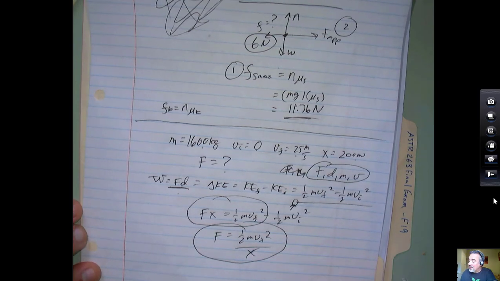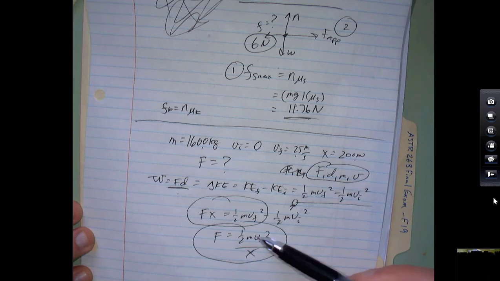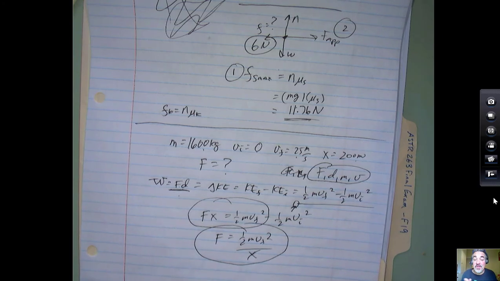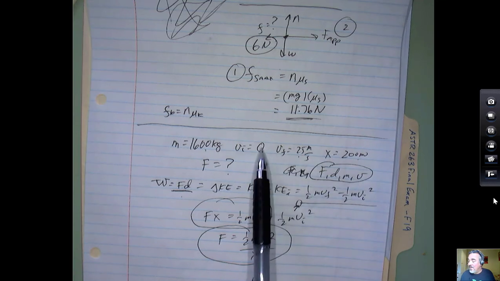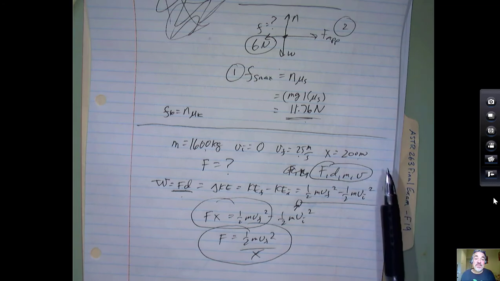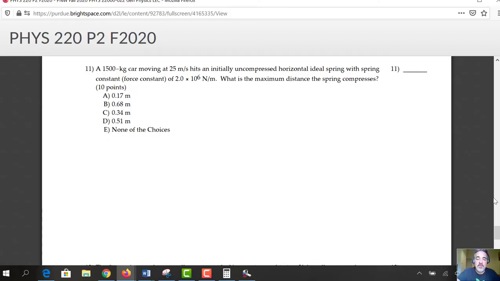Okay, everything's in SI units. You don't have to convert anything. So 1/2 times 1600 times 25 squared divided by 200. That'll give you the amount of force. So without putting numbers in, I'll leave that part to you. This is the way to solve it. Again, if you wanted to, you could figure out the acceleration from kinematics, final velocity, initial velocity, displacement. Figure out the acceleration that way, multiply it by m, and you would get the net force. Okay, let's look at the next one.